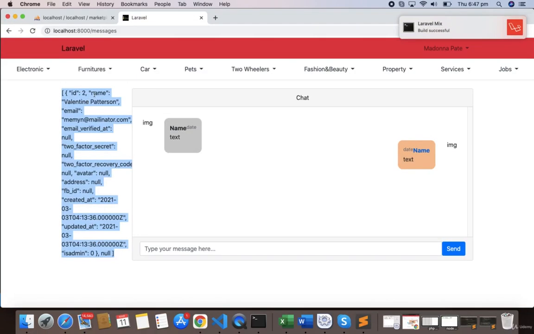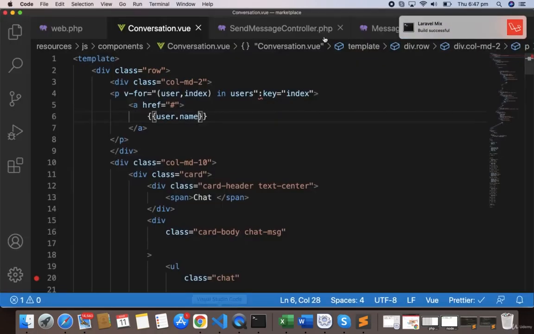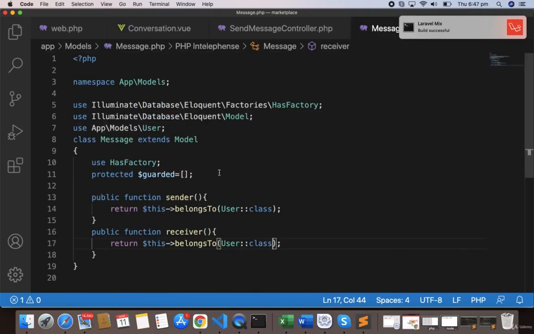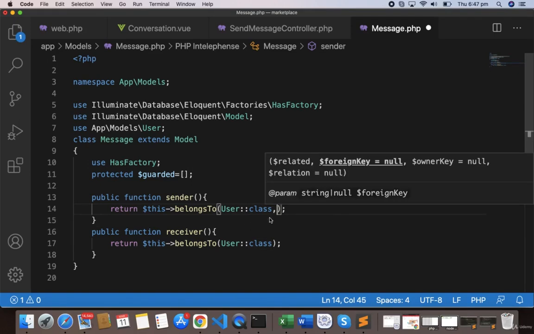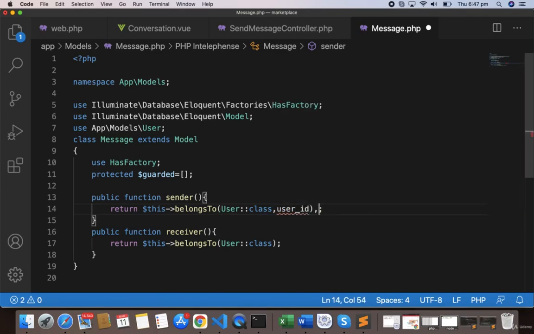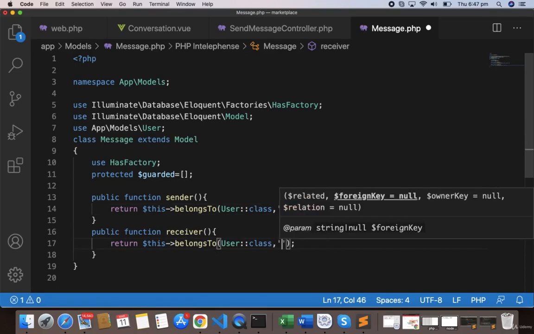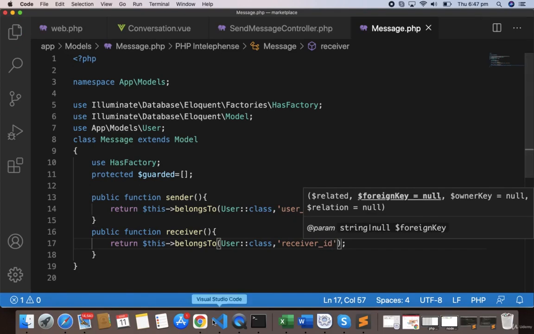Since we have the name here, you can see name, but if I refresh this, I won't see anything. And the reason is that in the message.php we have the relationship sender and receiver, and we have to specify this ID. So the foreign ID in the message table will be user_id, and here it will be receiver_id.